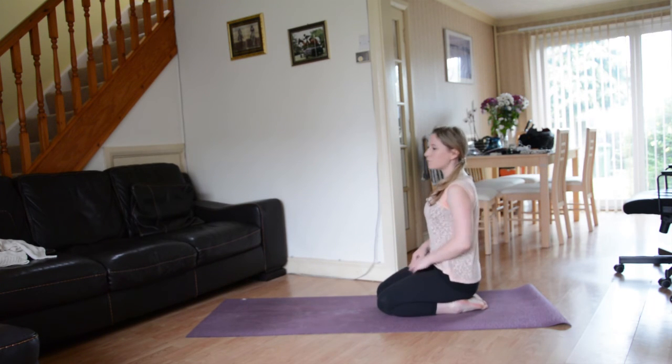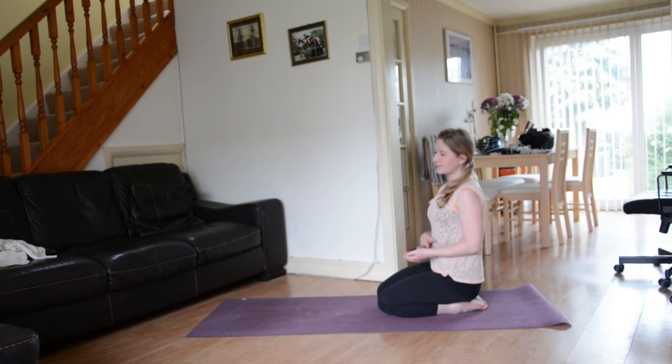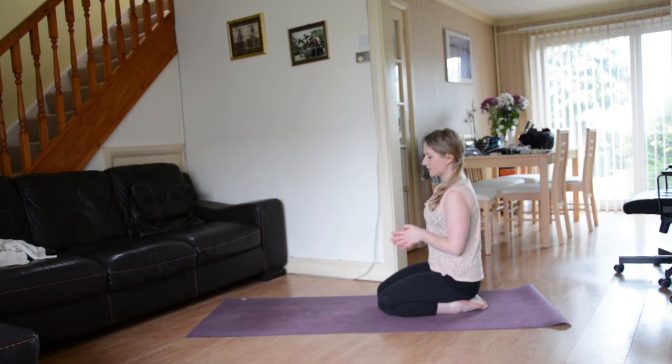So we're going to come into forearm stand. So if forearm stand isn't in your practice yet, you can work with headstand. If you want to give forearm stand a go, then I'm just going to break it down for you.